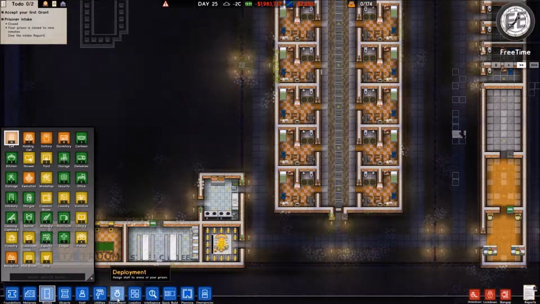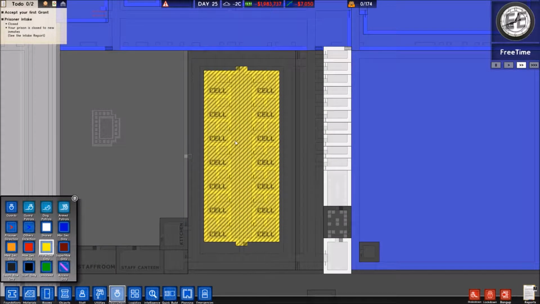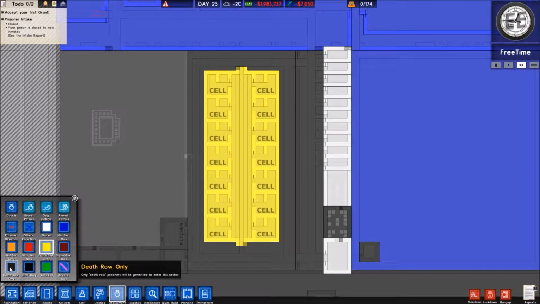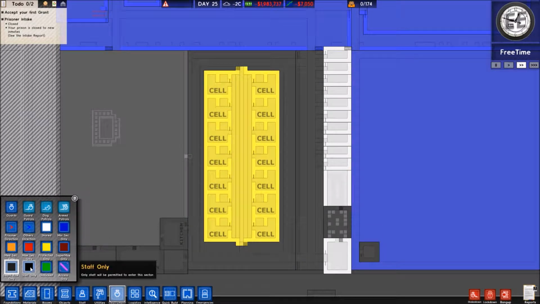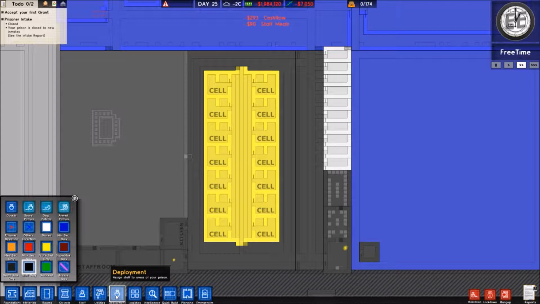Right, okay, we'll go to deployment. It's going to be protective custody. We're going to go staff only here. Staff only here. Staff only here. Right. Okay.